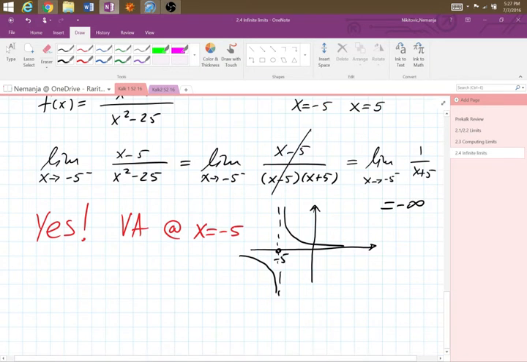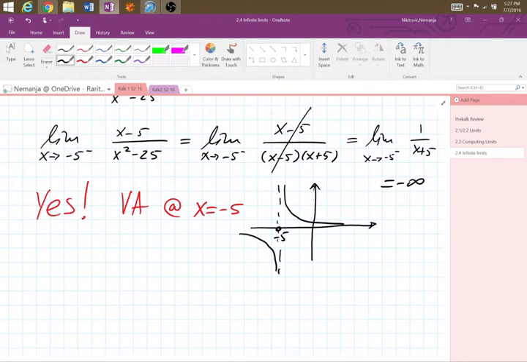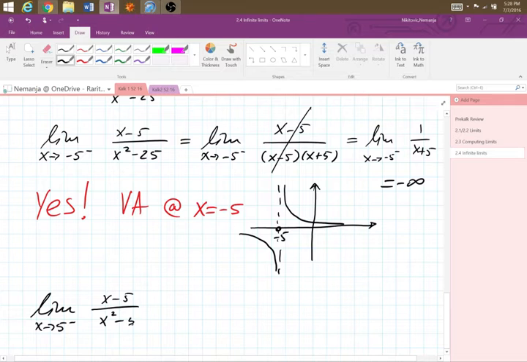Good to go. Let's check out 5, see what's happening there. Any one of the limits, left or right, doesn't matter. So what's happening at that limit? Limit x approaches 5 from the left of x minus 5 over x squared minus 25. Now we know that, again, it's going to factor and it's going to cancel. So we're going to end up with the limit x goes to 5 minus, and I have 1 over x plus 5 like this. And what's the answer here? 1/10.